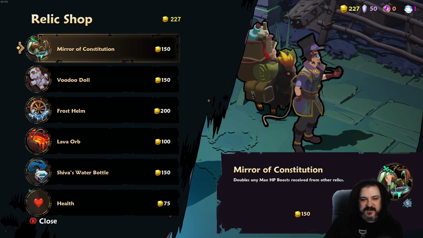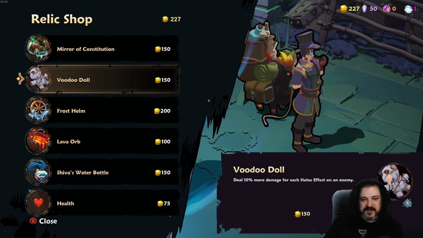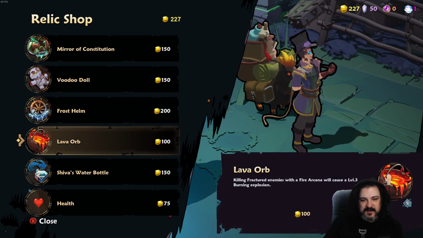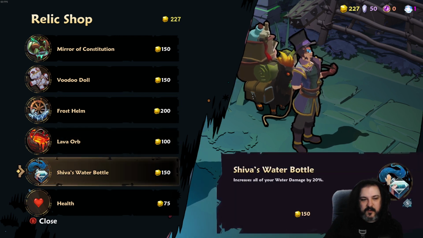Mirror of Constitution doubles any max HP boost received from other relics. 10% more damage for each status effect on enemies. Gain a shield that freezes nearby enemies on being hit. Killing fractured enemies with a fire arcana will cause a level 3 burning explosion. Increase all your water damage by 20%.